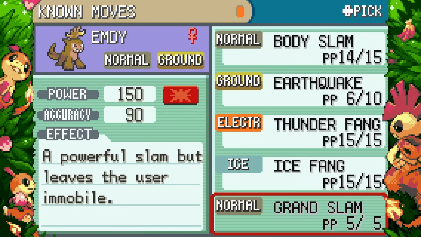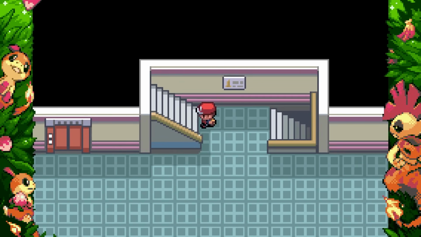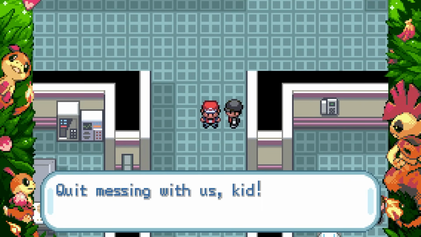Grand Slam. Oh my god. So it's a Giga Impact. I don't really like moves like that, to be honest. Usually, I just come in here, do my business, and leave. But I kind of want to see all the Pokemon that they have to offer. Maybe they'll have some new Pokemon we've not seen yet.